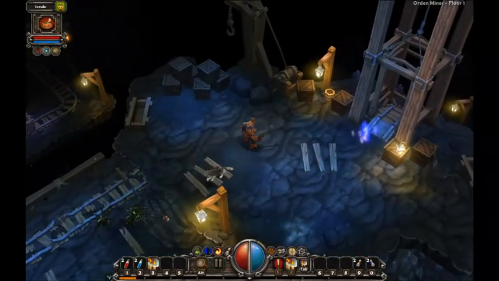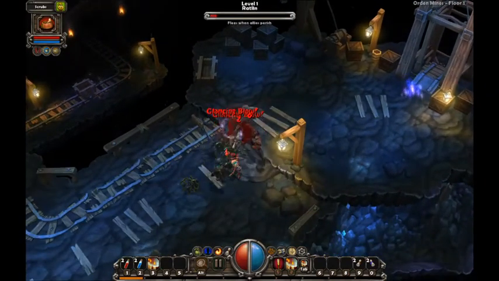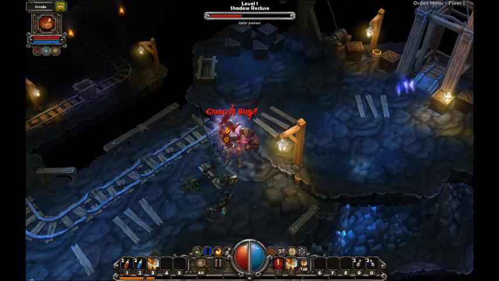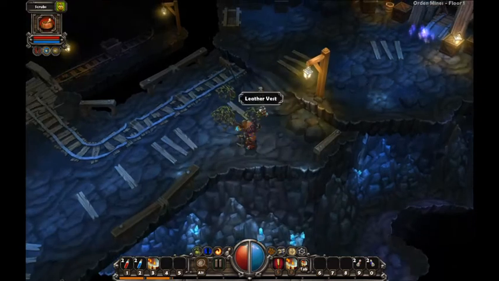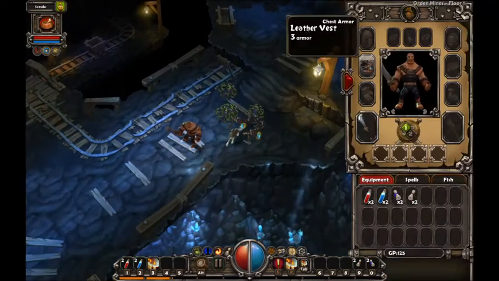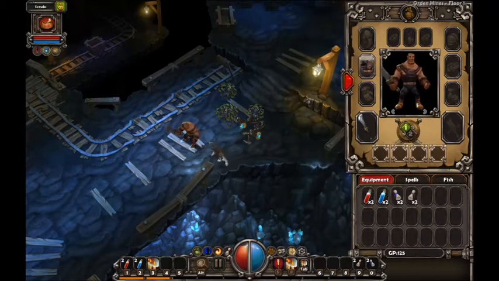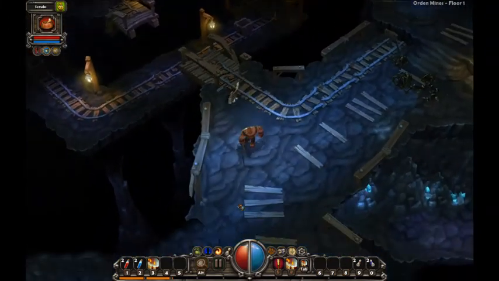Ooh, some spiders. Let's go ahead and hack and slash some of these spiders away. Looks like I keep clicking to attack these guys. And I think if I right click, it's kind of my AoE attack. And we got a leather vest. Let's see. Armor 3. Oh, it already put it on. Okay. Anything over here? Nope, just a broken bridge. Down the path we go.